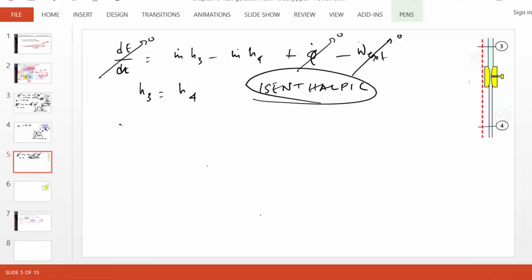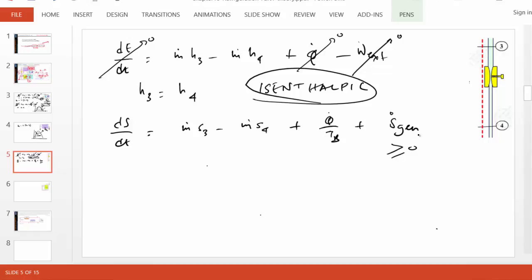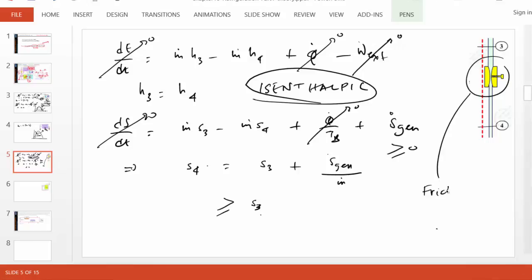But as you can see, if we use the entropy equation, you can immediately see entropy will increase, because the way the valve works is through friction. Whenever there's friction, S dot generated is going to be greater than 0, this is the second law of thermodynamics. It can be equal to 0 for a reversible system. So for steady state with no heat transfer, it's immediately clear that S4 equals S3 plus a quantity that can never be negative. Therefore, S4 must be greater than S3. S4 equals S3 in an isentropic process like in a turbine or compressor, but friction is essential in this case.